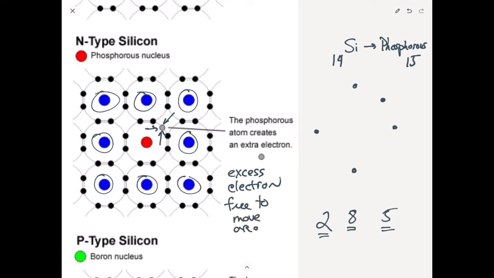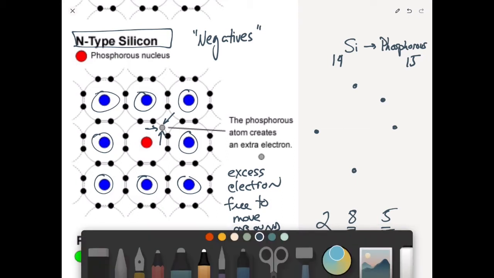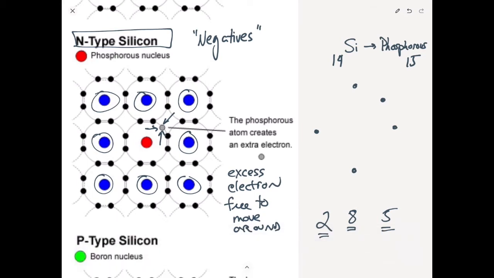And that's important because that's going to be part of the conductivity, or in fact the semiconductivity of doped silicon. So just a quick review, N-type silicon has excess negatives and therefore is called N-type because it is doped with a phosphorus atom that contributes this one unbound, free to move around electron in a sea of otherwise silicon atoms. Okay, so we're almost done.